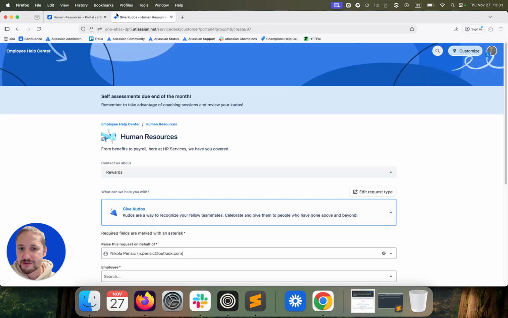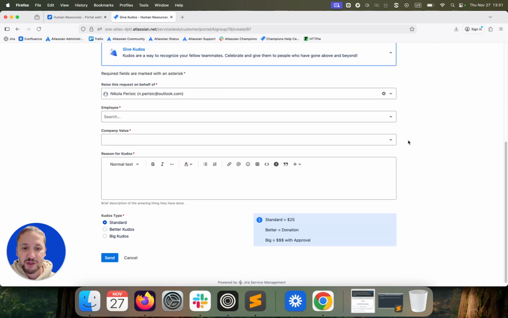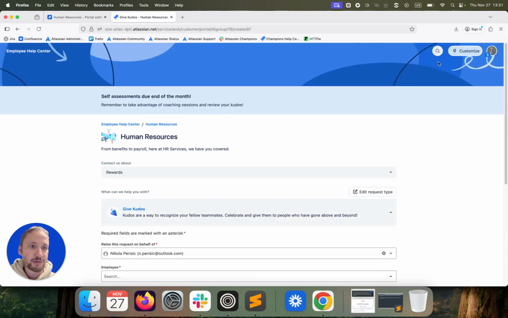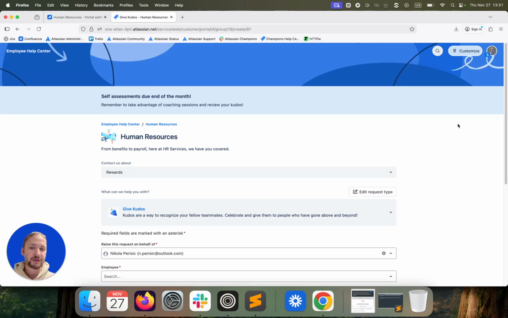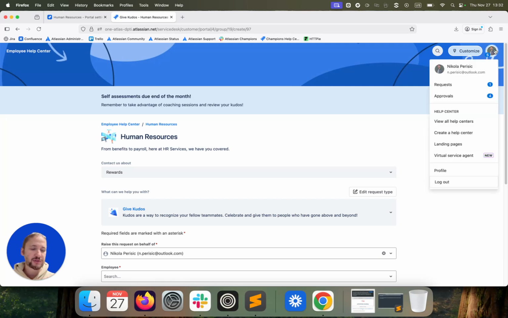So yeah, that is something that is also interesting. When it comes to customization options, when I click in here, I have some things that I can see only as an agent. I cannot actually see this as a customer, because as a customer, you're only seeing the amount of portals that you have access to. So you're not seeing everything. And also, you're seeing your requests.